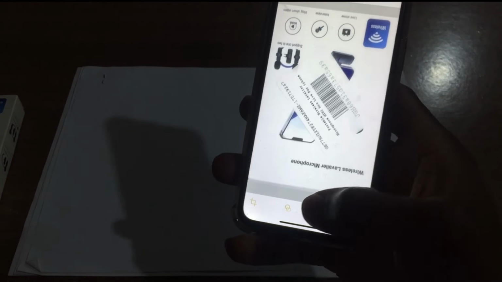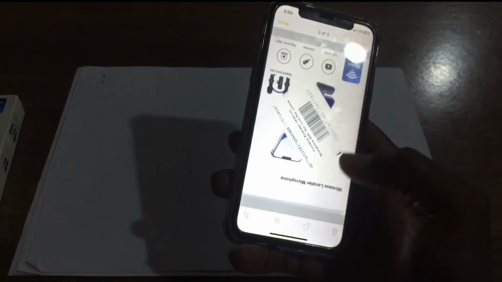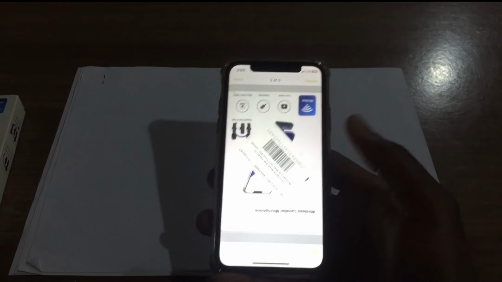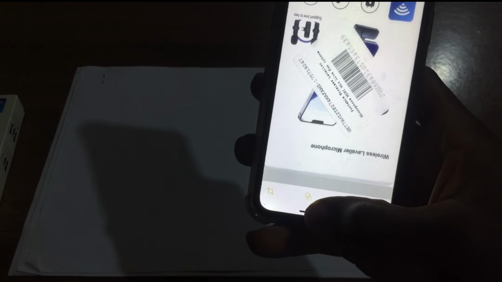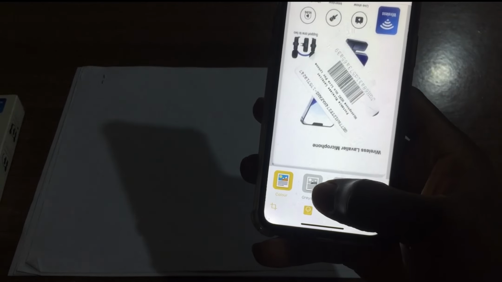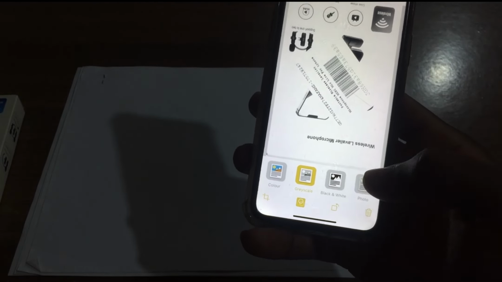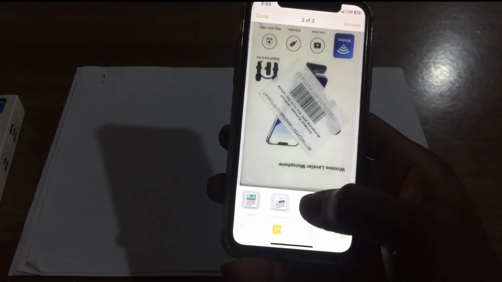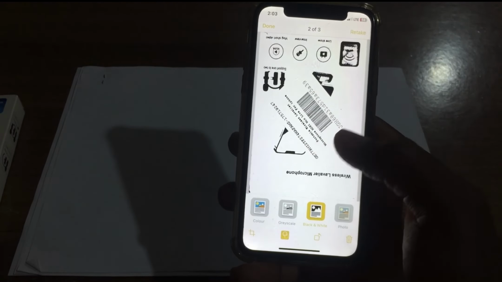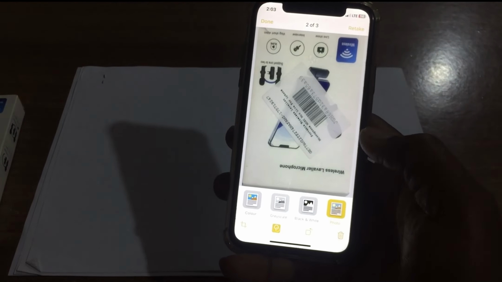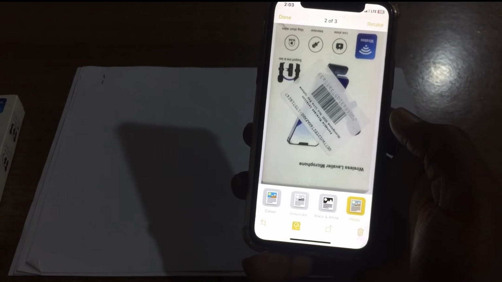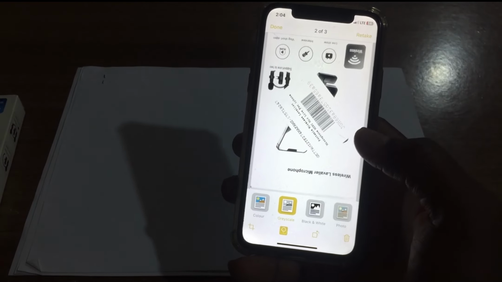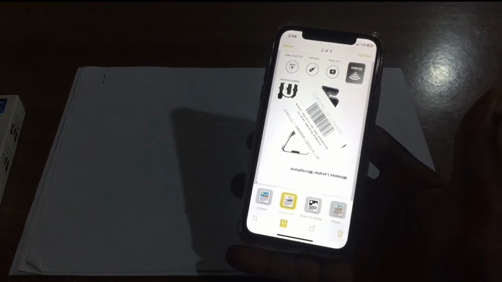You guys can see the button right close to it over here is where you can change the color. You can make it white and black. You can change the color to any color you want. If you want the color to be dim, you want it to be white and black, this is the white and black, and then this is another color. It makes it deeper, I guess. And then over here too, it makes the white and black lighter, as you guys can see from the screen.